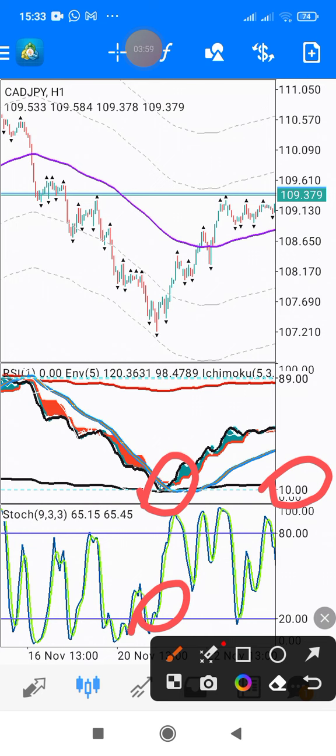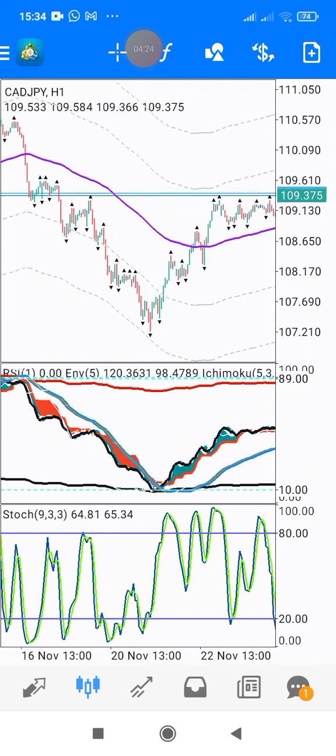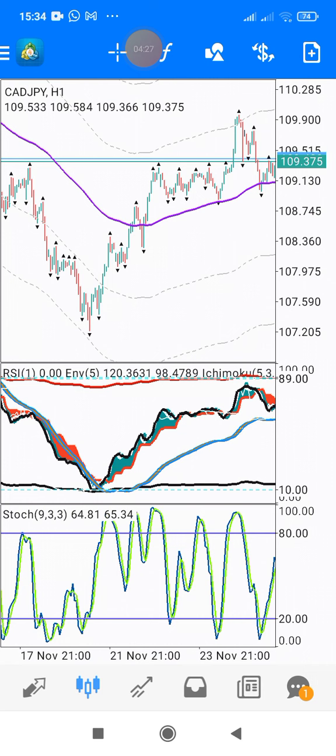But what I want to teach you today is how to make better entries into this market. It is usually very difficult to point out the peak of the market before seeing a reversal sign. So today I want to teach you ways so that 98% of the time you won't make mistakes when you are entering such a market.